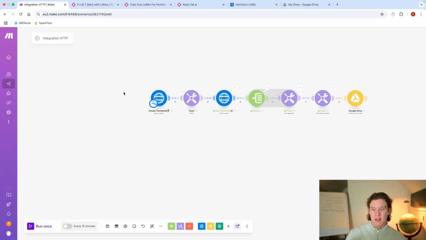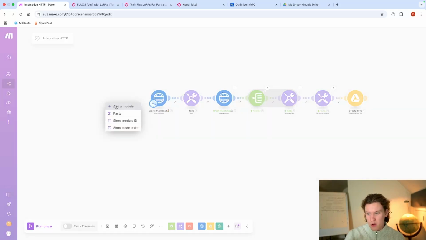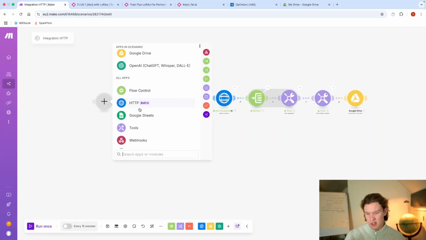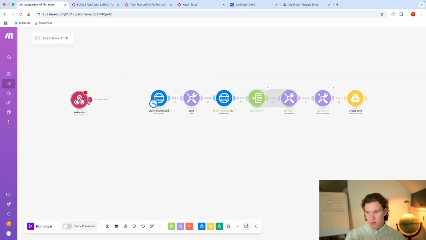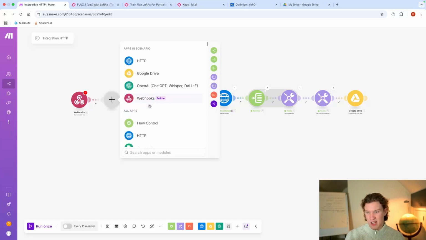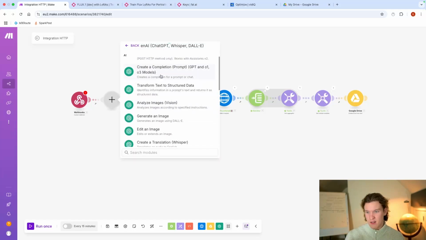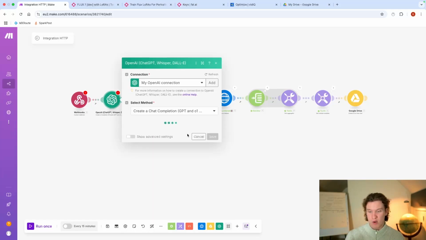The next one after that would be an AI step to create a prompt from all that text that you've just got, or maybe a set variable to get rid of any new lines or anything like that. And then you go through the steps. So all that would be in that scenario would be a custom webhook, potentially a set variable just to get rid of new lines and quotes, and an OpenAI step to do the prompt.